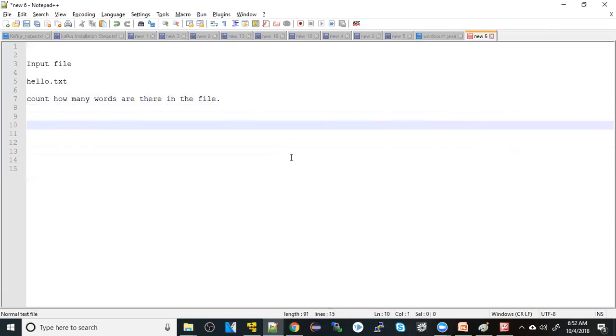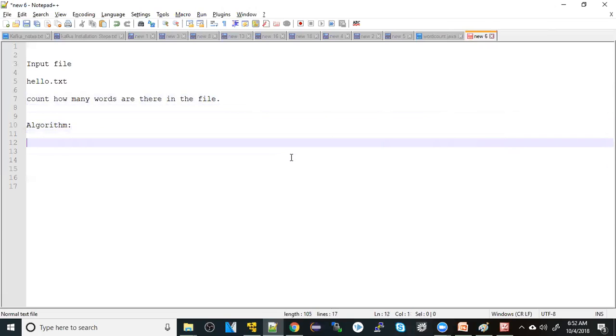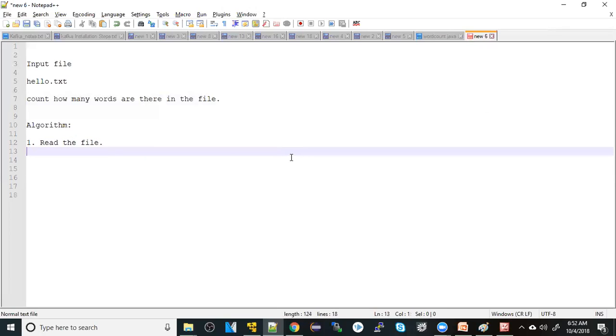For that, the algorithm is: I'll read the file first. This is just the algorithm. I'm just writing the steps we need to follow in order to find how many words are there in the file. We need to read the file. After that, we need to extract each line.